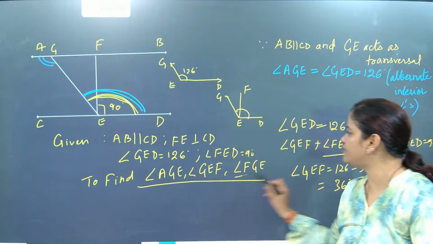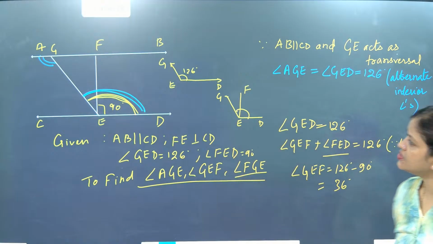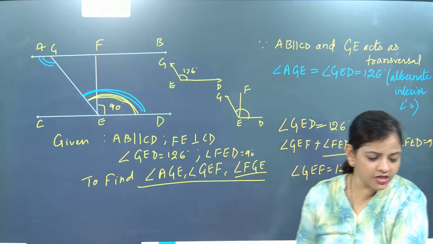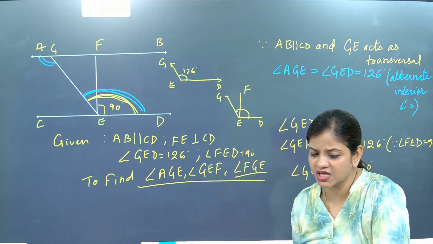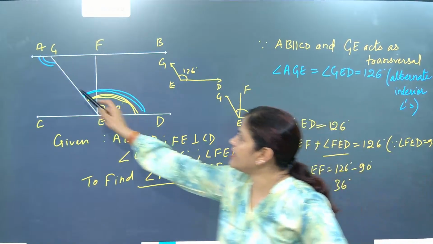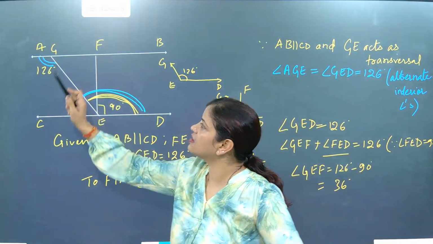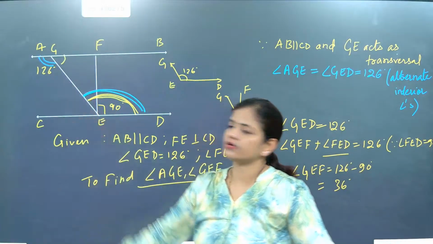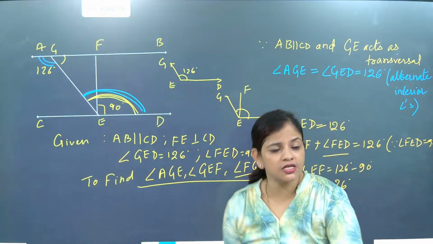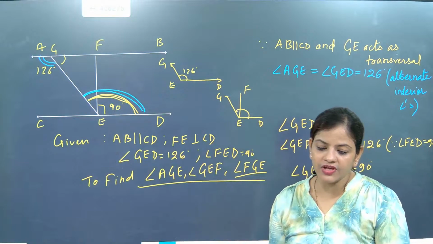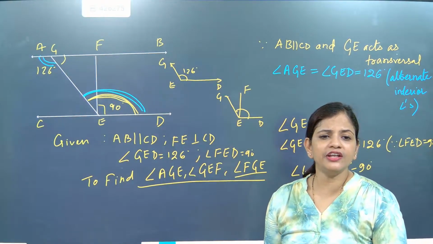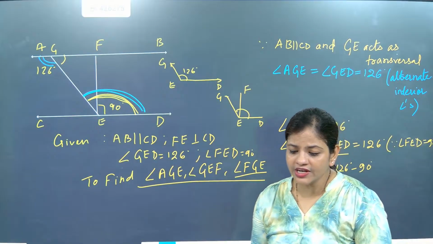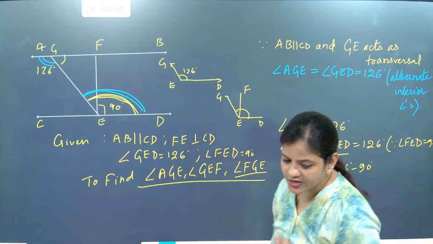Last one, FGE. Is it tough? The answer is no. What conclusion are you going to draw for FGE? You see here, it is coming as 126 degrees. Correct now? And this we don't know. You can do two things. Co-interior angles concept can be used. Co-interior angles sum is how much, beta? 180 degrees. Now you can go by two concepts, children.